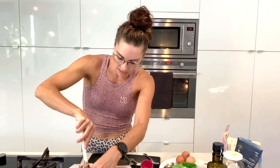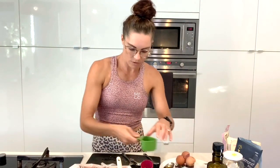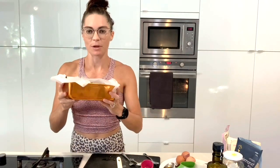So make it all even there. And I'm just going to put the rest of the chopped chips on the top. And now it's ready to go into my oven. I have preheated the oven to 180 degrees today. So I'm going to put that in.